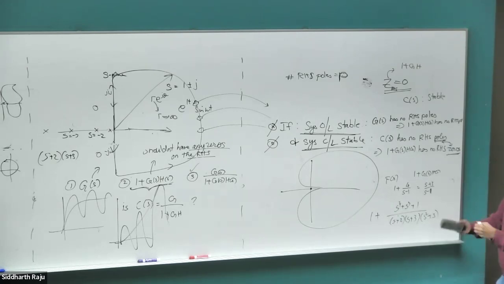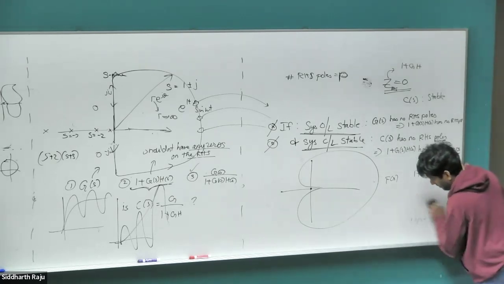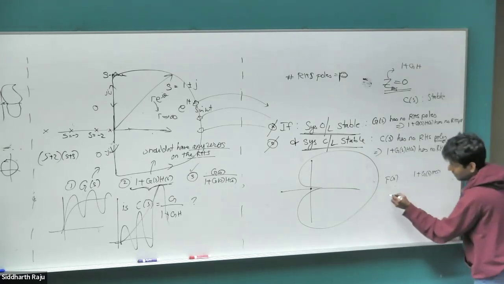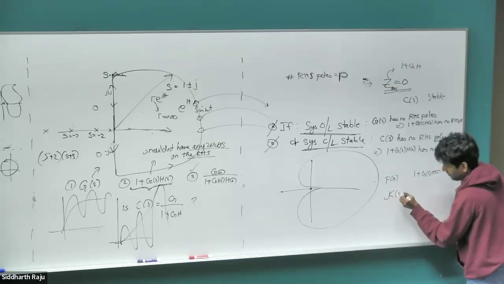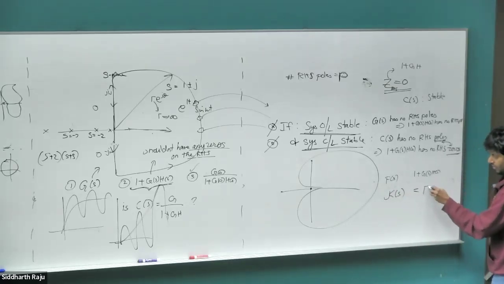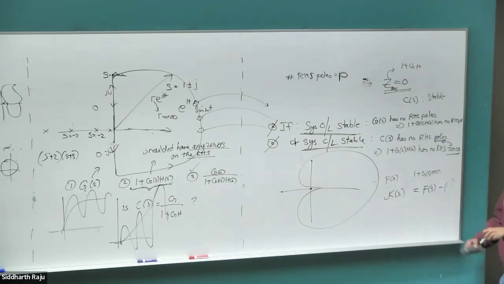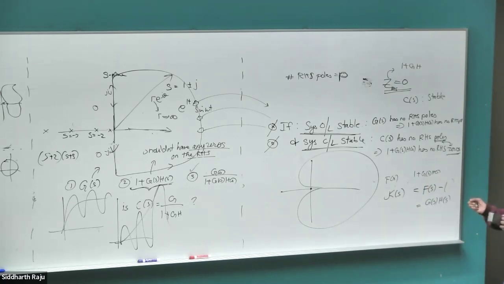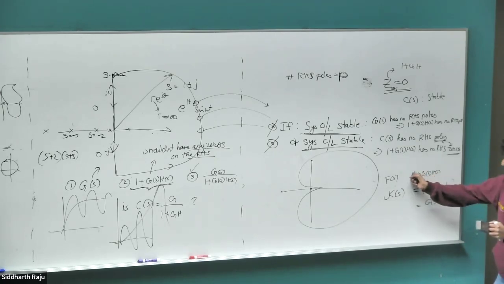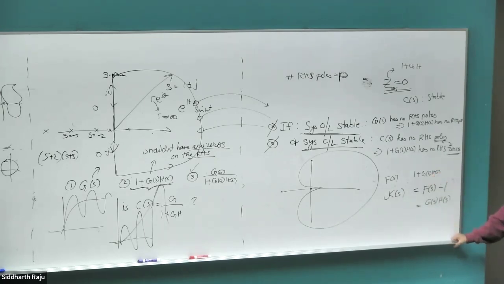So just to make our life simple, we are going to redefine. Let's say we have some k of s. K of s, we are going to redefine as f of s minus 1. That's all we are doing. What that helps us is that we don't need to do this one addition to g of s h of s. So that is just g of s h of s. Why am I doing this? Because I don't want to multiply the denominator by 1, then add the denominator term to the numerator term and try to bracket to separate out the coefficients again, which becomes a somewhat complicated problem.